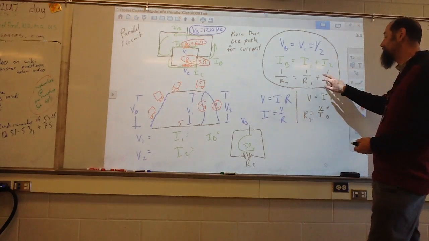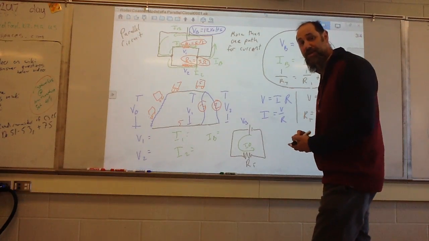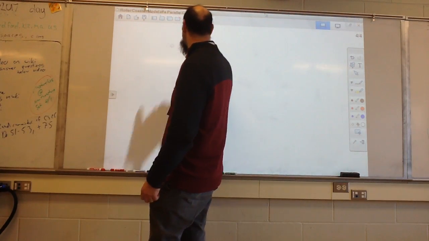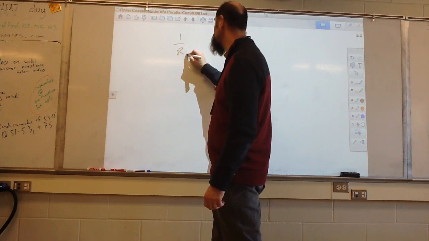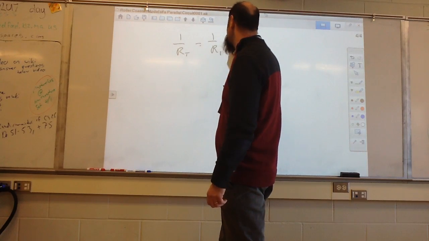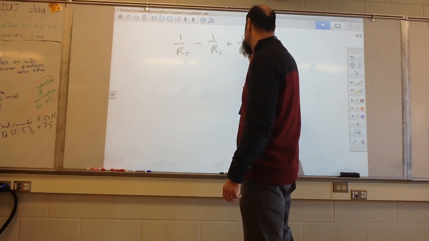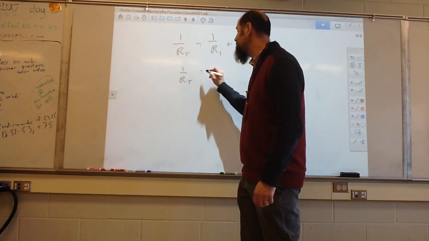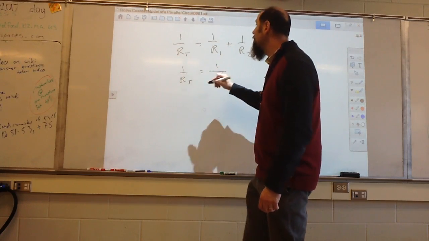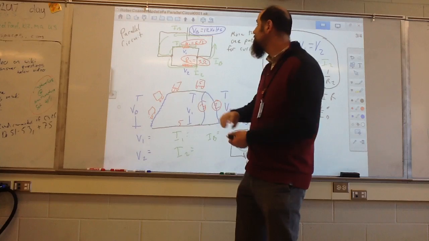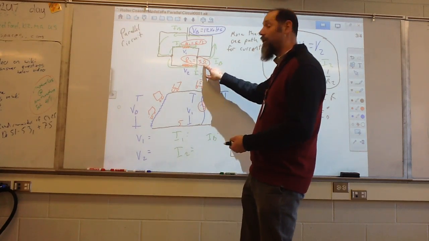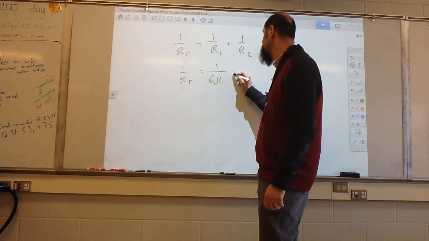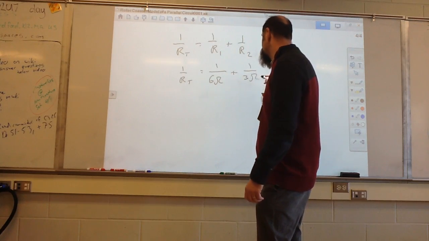Okay, so now let's test this equation for the total resistance of the circuit. I'm going to rewrite the equation on the next page. So 1 over the total resistance is 1 over R1 plus 1 over R2. Okay? So 1 over RT, and you can do this along with me on paper. Our R1, let me go back up for that again, that's 6 ohms, and our R2 is 3 ohms. So that would be 1 over 6 ohms plus 1 over 3 ohms.